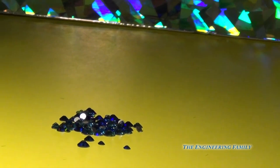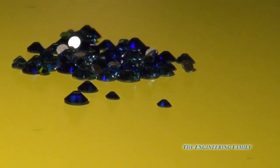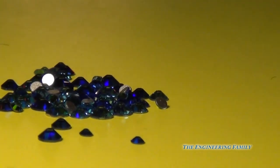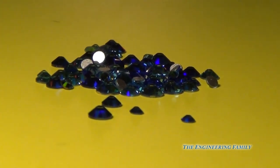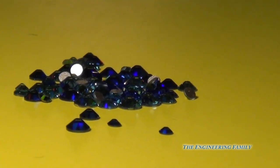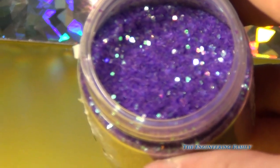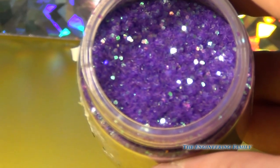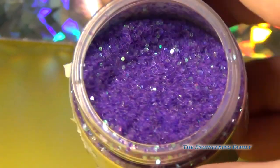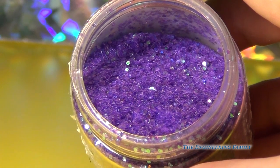The shiny blue crystals are mainly blue here because we're making blue Play-Doh. But then they get changed into something else. These crystals get ground up really, really fine into a glittery powder. So the blue crystals get ground up into this real fine powder that you see right here, and this is what actually makes the Play-Doh.